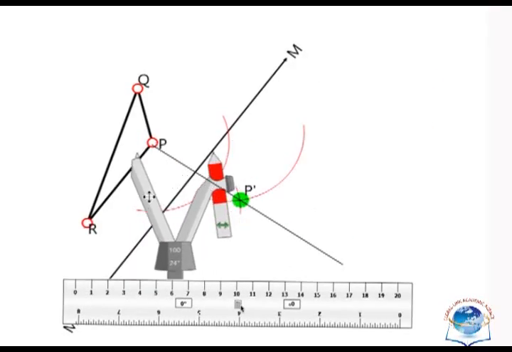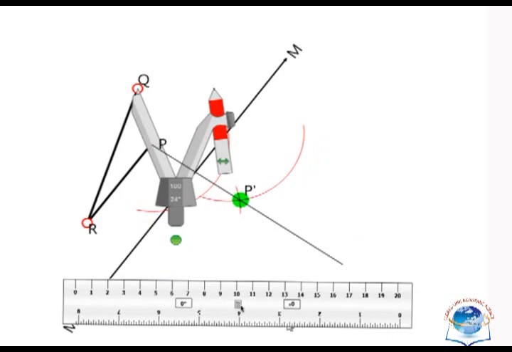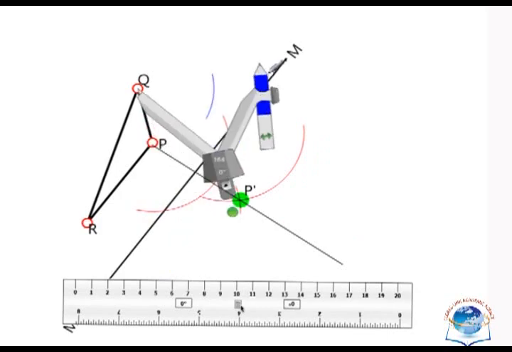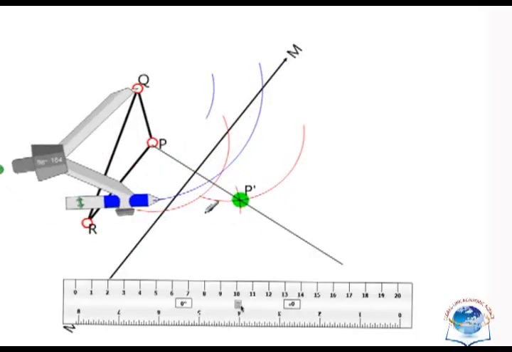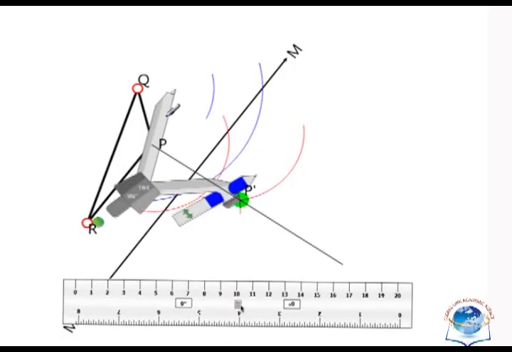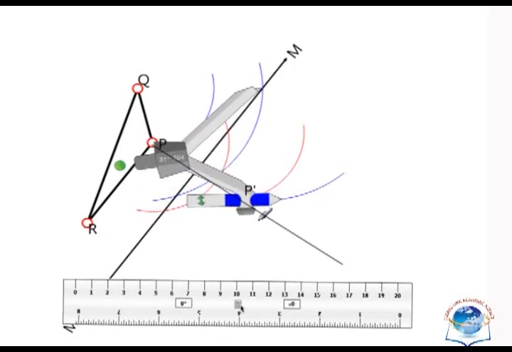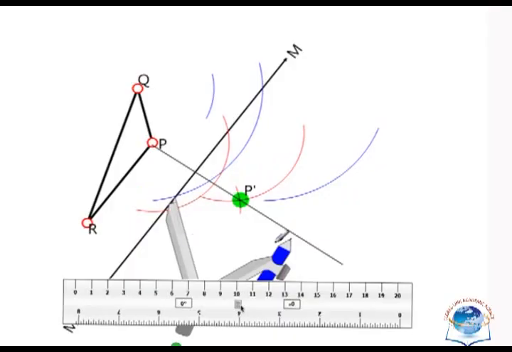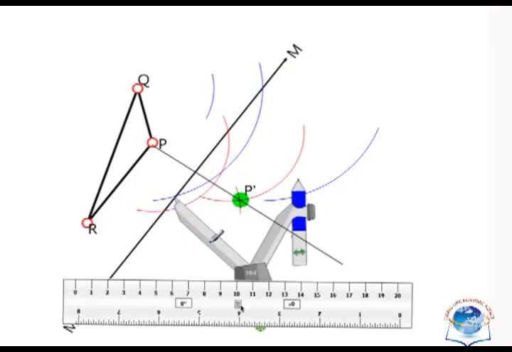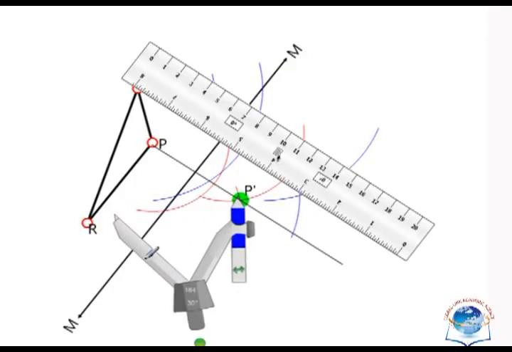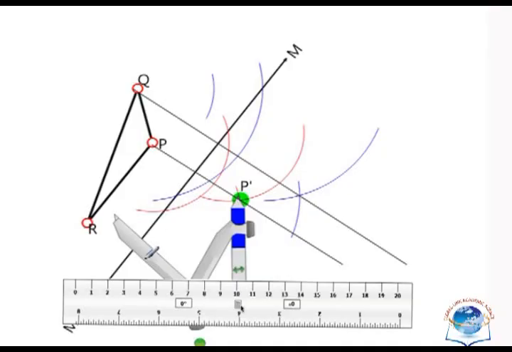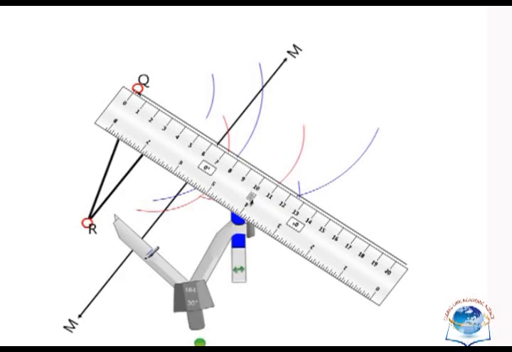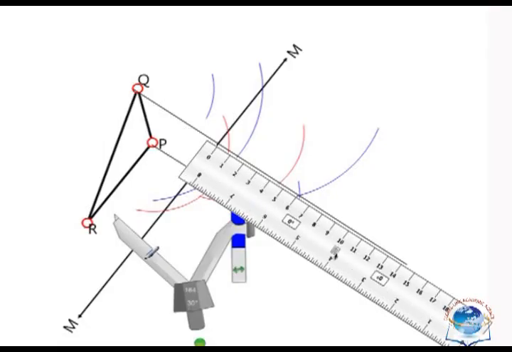We go to Q, place the compass and mark an arc. Place it here and mark another arc on the other side. And again place it here and another arc to intersect with the first one. Now draw a line from Q to this point of intersection and extend the line. Take a ruler and measure the distance from Q to the mirror line. Take the same distance on the opposite side and we have Q'.